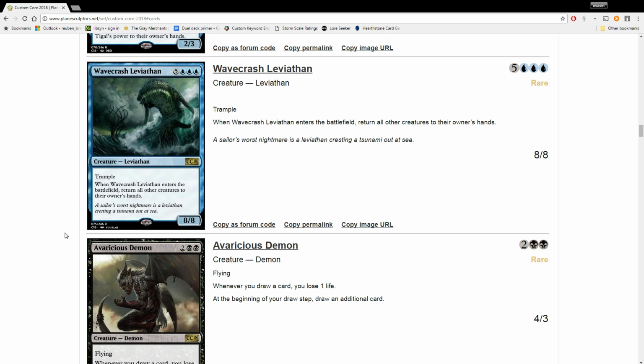That's true. It could be a control thing, because it's just a board wipe that leaves you with an 8/8 trample. Actually, this seems not great for control, as your opponent draws a bunch of cards. On one hand, this seems like exactly what a lot of control decks want. On the other hand, it's both 8 mana and has no protection. That's true. It does have an ETB though.